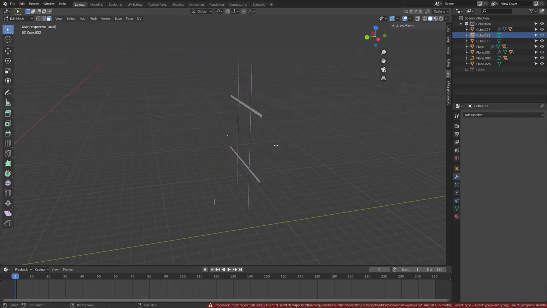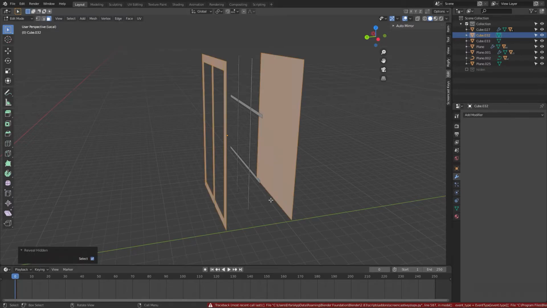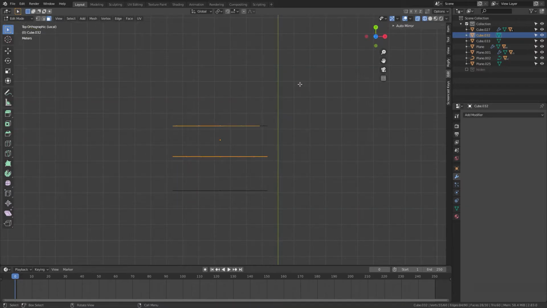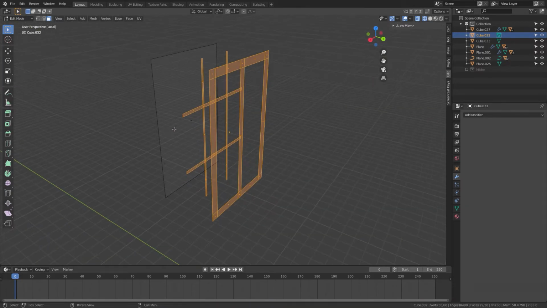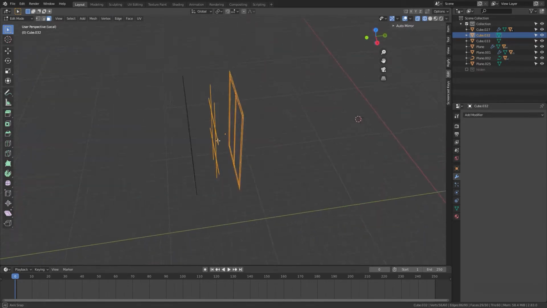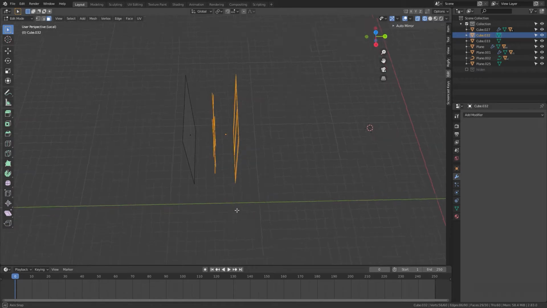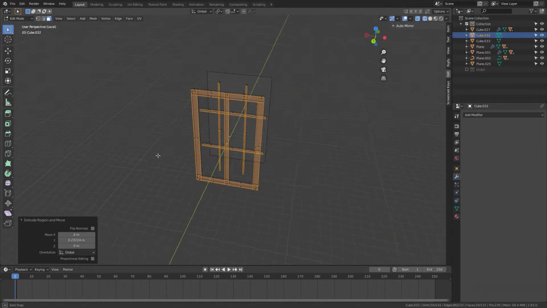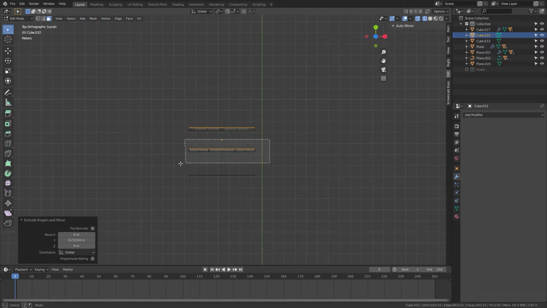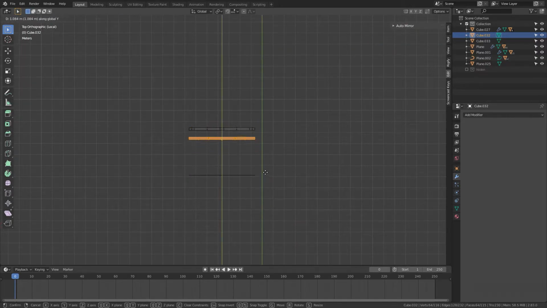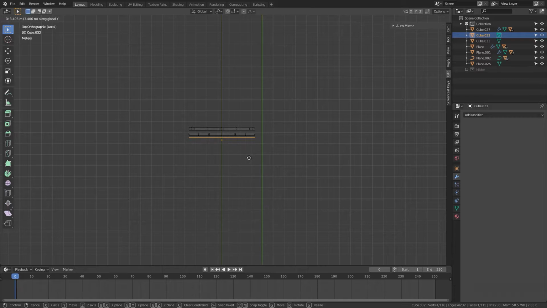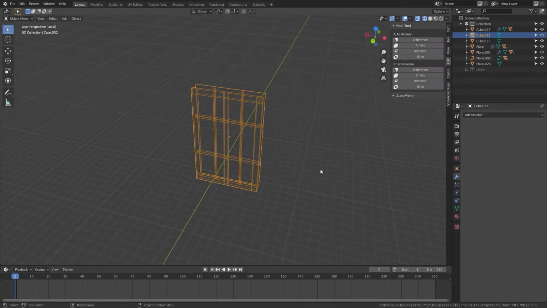Now we go back to edit mode, Alt H, and wireframe mode. We select these 2, 7 on numpad for going to the top view, and okay, this is our light, so we don't need to change it. So we select these 2, and E, Y for extruding it along the Y axis. Okay, and now we can move them with GY again, and this is going to be our windows.